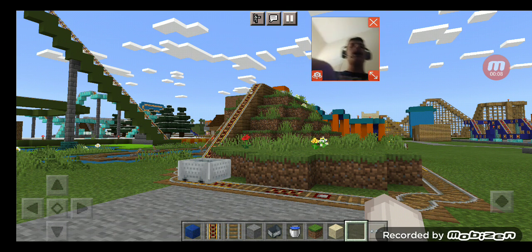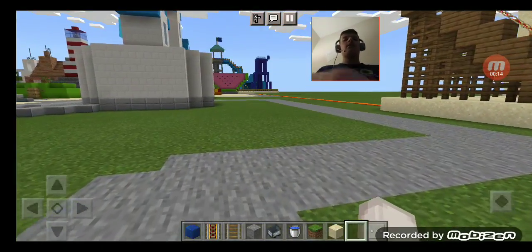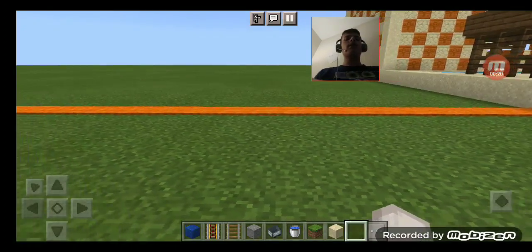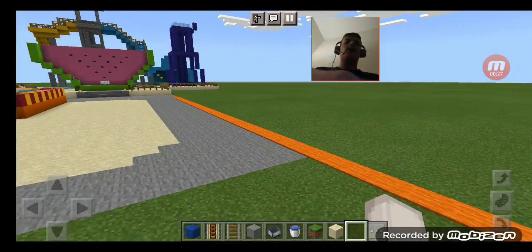In the previous episode, we finished off our Junior Mine Train coaster. And today, here's something I've updated a bit. Do you see that orange carpet? Yeah, that orange carpet, that's where the entrance for Oktoberland will be.